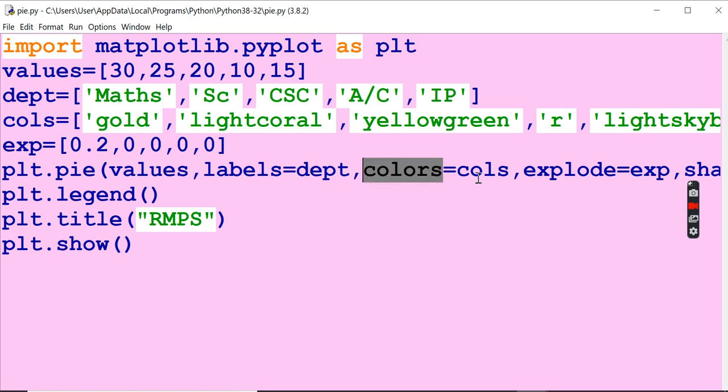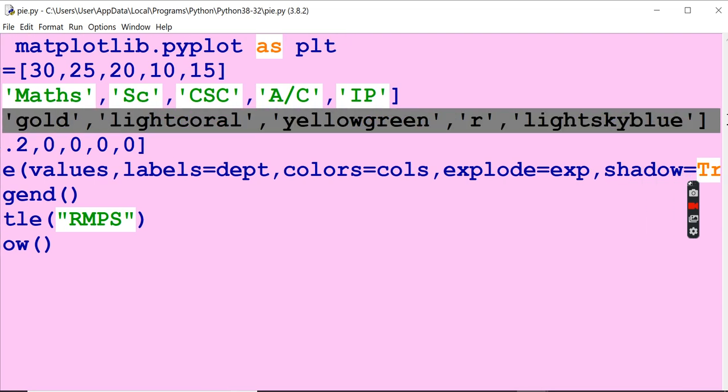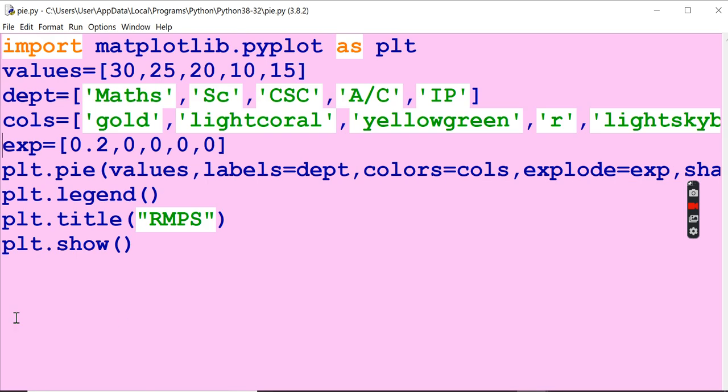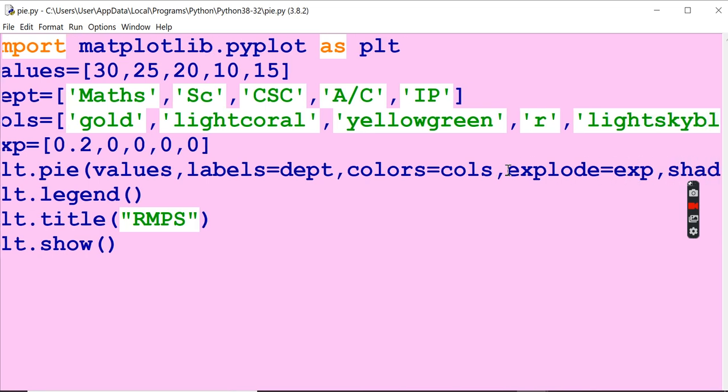Then colors are going to be passed as these, because I'm just going to pass these colors, okay. These are the colors that are available in Python, so I'm going to use them for colors, and that will also be passed over there. So if you see here, the syntax of the pie chart is: first values should be passed, then labels, then colors. If you are not going to pass any colors, the system will automatically generate its own colors, okay. So there is no need to worry about colors, that is optional only.